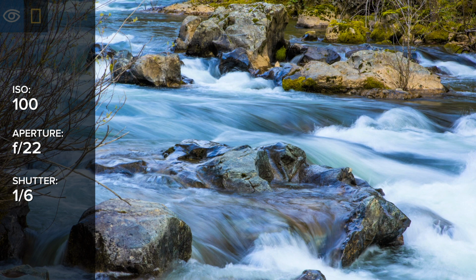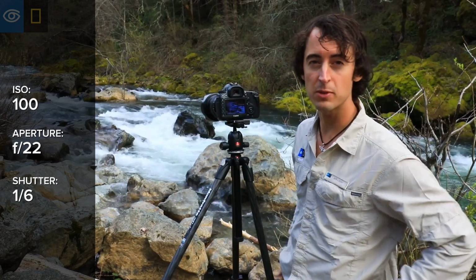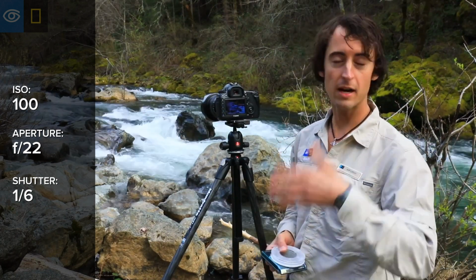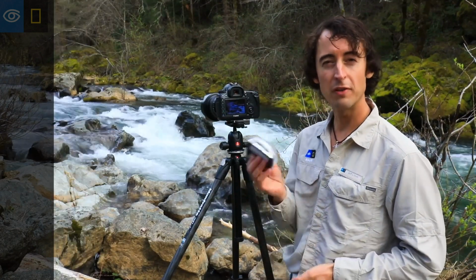So now you can see how in a really slow shutter speed we're able to capture some of that movement, some of that flowing through the water instead of freezing that action. But say you wanted to go even farther, and oftentimes we do. Well, you can either wait for it to get dark, that'll cut out a lot more light, but also too, a couple other things that you can play with are filters.